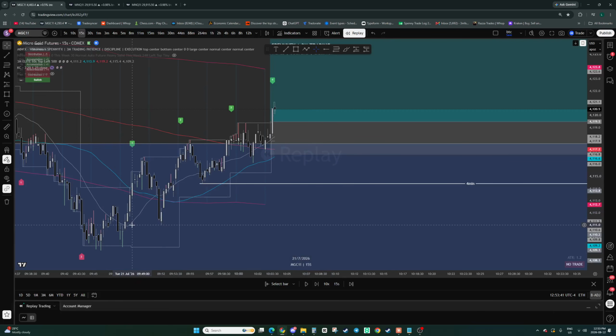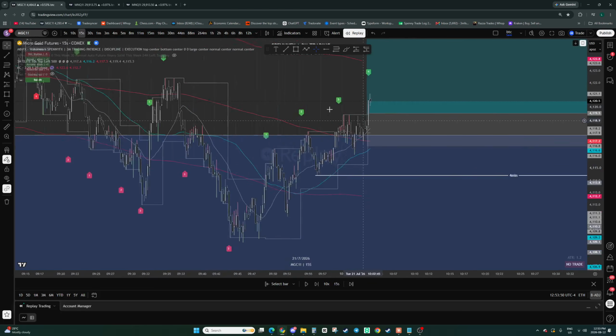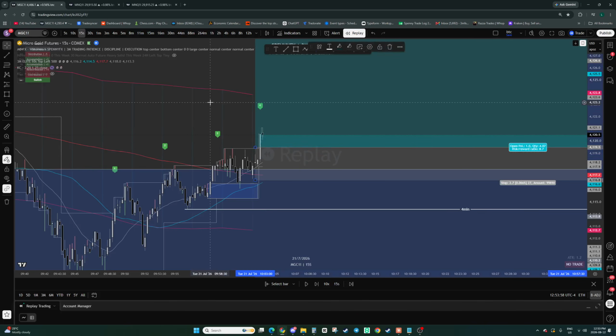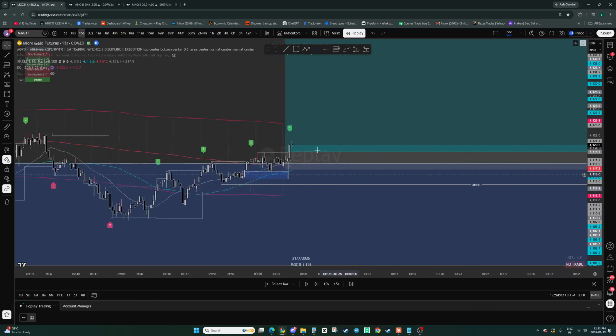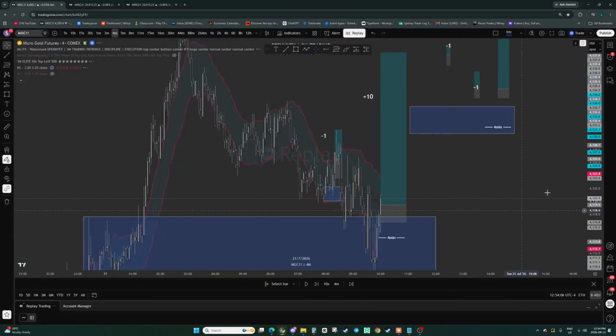we had a cluster down here, so this would have actually been, this was not a valid entry just because it was way too early, we didn't have the validation yet on the 4-minute. But basically this 3rd break was another cluster, so I basically just slapped my buy stop on this break right here, and yeah, I pretty much just buy stopped this cluster on the 4th break. This is also valid, right? We're in stage 1. It's just a very typical stage 1 entry.